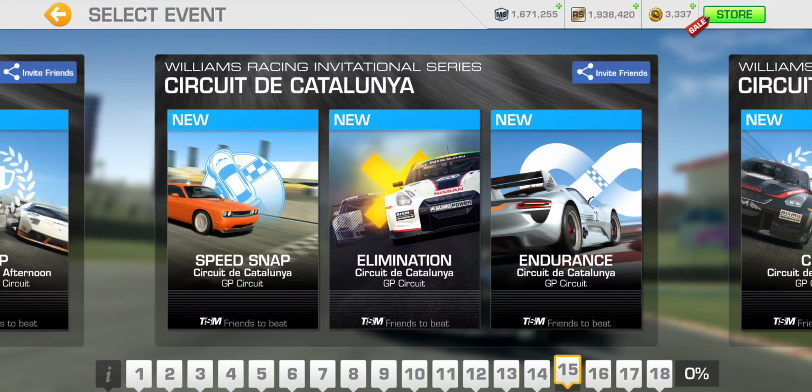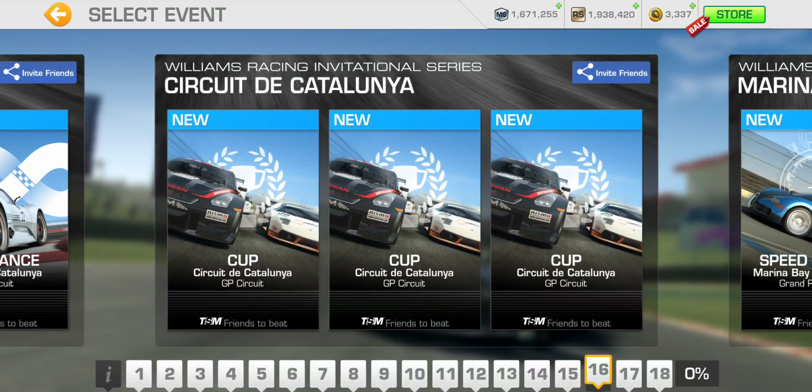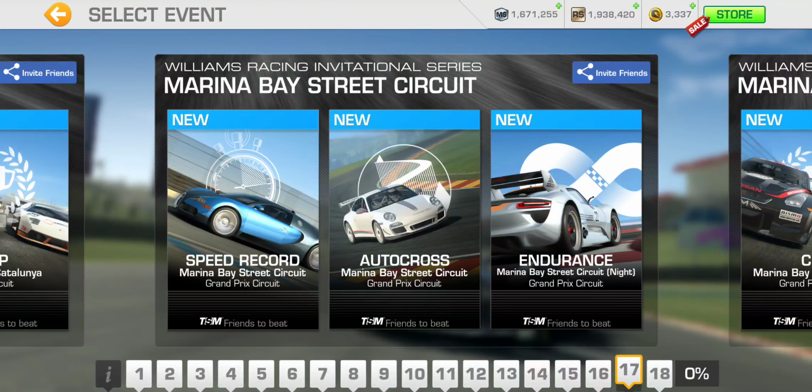And the next venue, we got the Catalunya Spanish Grand Prix. We got speed snap, elimination, and endurance for Williams Racing. And then 3 cup variety are going to be 3 lap, 5 lap, and 8 lapper. And then finally, the new Marina Bay Street Circuit for Williams Racing. We got speed record, autocross, and endurance.